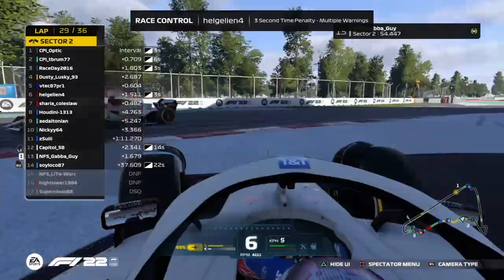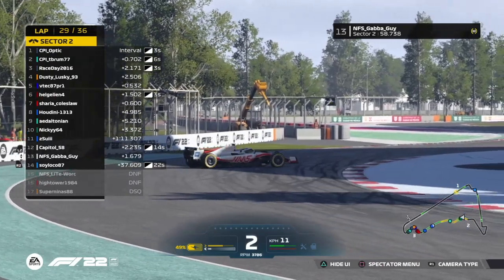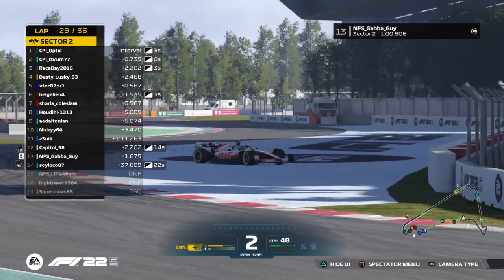We have a Haas off towards the back. It is NFS Gaba guy who's gone off. He spun it around again. Oh my God, he nearly took Nicky 64 with him.